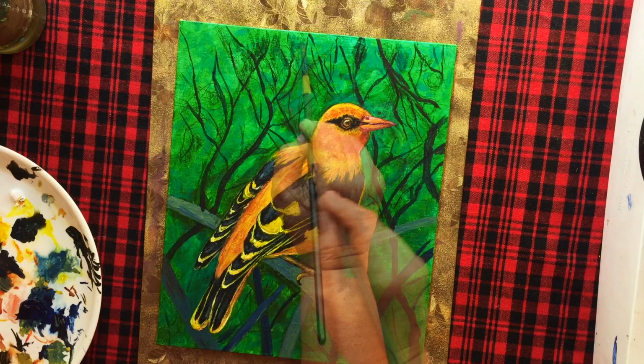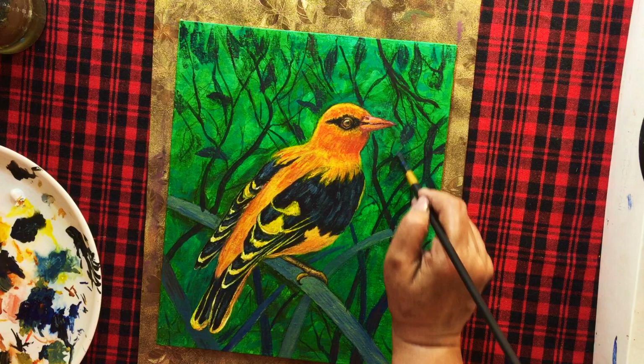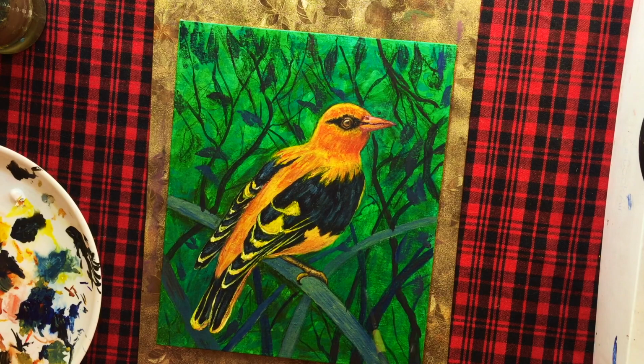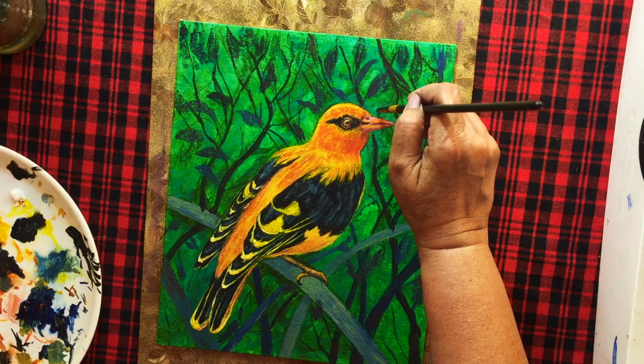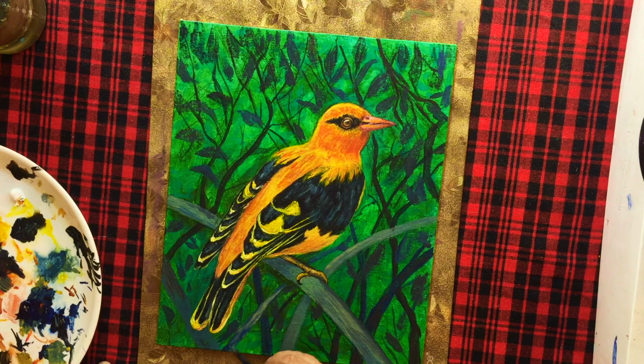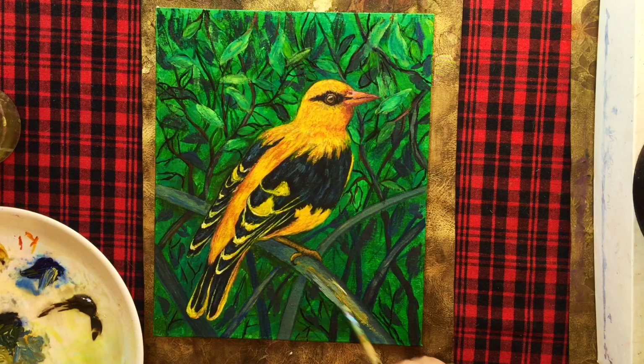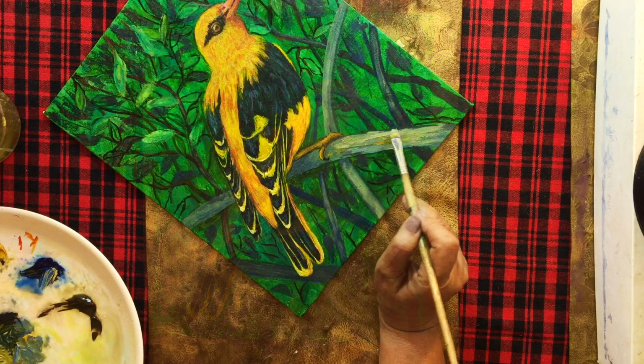I'm using the same chromatic black, adding a little blue to it for the shadowy leaves. Adding more dimension to the branches with my yellow ochre, white, a little burnt sienna, and a little Prussian blue.